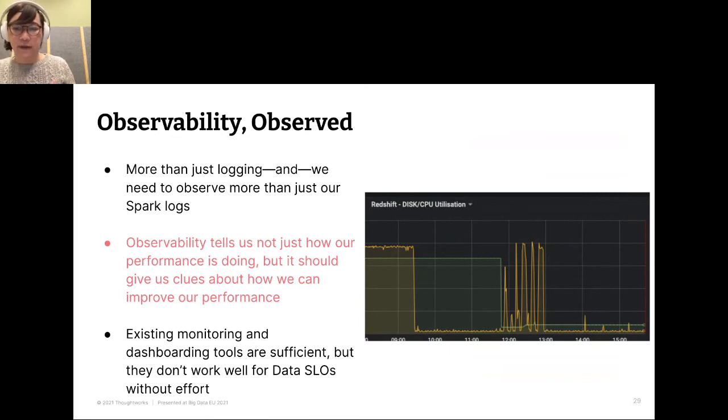The cost savings and the efficiency gains that we were able to get just through this observability lens was immense. The problem is that the dashboarding and monitoring tools that we have are not really that good for data SLOs. We have really great tools for monitoring distributed systems SLOs like latency and uptime. They don't work very well when we have to have bespoke SLOs like completeness or accuracy or data volume or data anomalies, right? The types of SLOs that we would expect for data. We have to still write a lot of tooling on top of that. But that's a great opportunity for innovation.